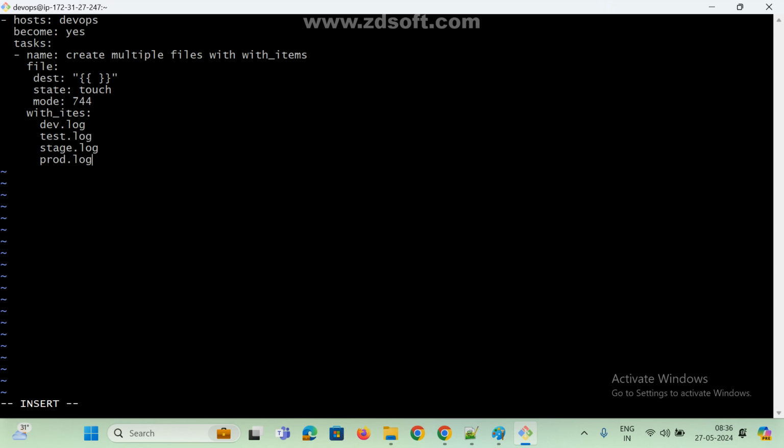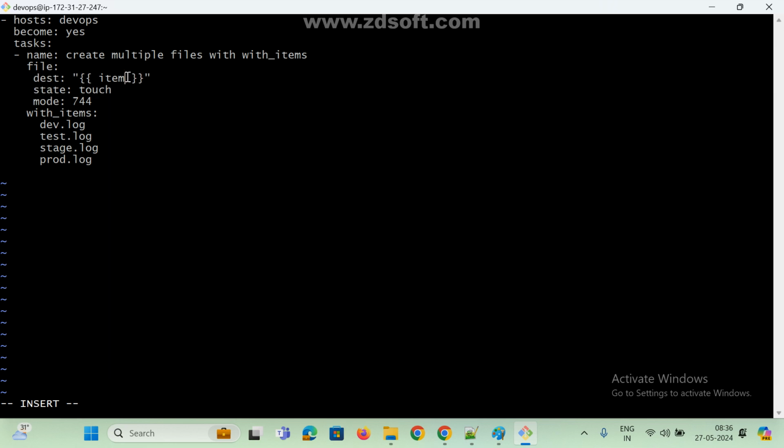Whatever you want, that is your wish. See here, with underscore items is the syntax. Now anything missing? Here we need to call and read that item name. This is the syntax.